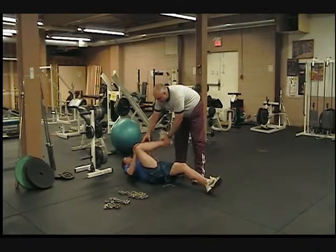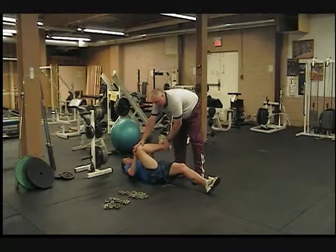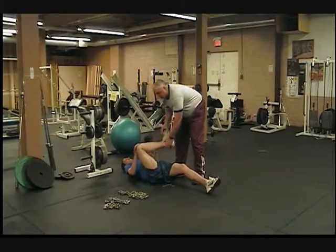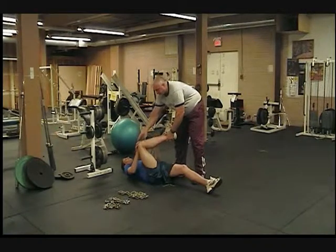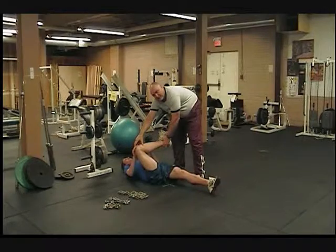Piriformis, athlete pulls on the rope, pulling the leg into internal rotation, pushing the inside of the knee to target the piriformis. Again, 3 seconds and release. The athlete will complete 5 cycles of 3 seconds on both the right leg and the left leg.